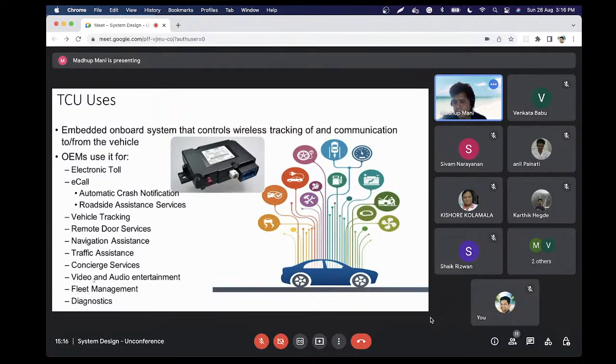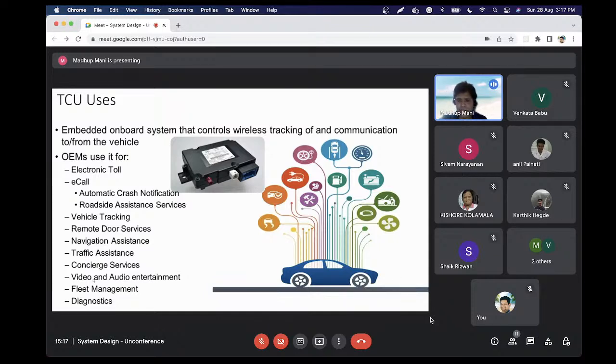Diagnostic problem, I explained this. If some issue is coming and something reaches a threshold value, that threshold value can be detected and sent to the nearest service dealer. The service dealer can connect with the driver or the owner and tell them the issues, or they can get the notification on their mobile or any system.